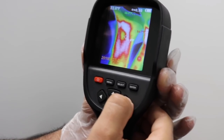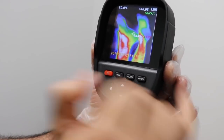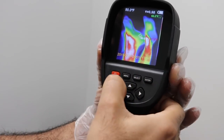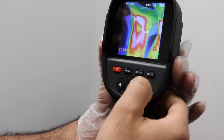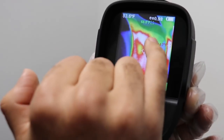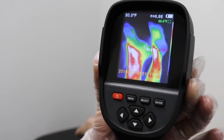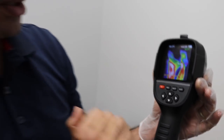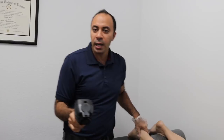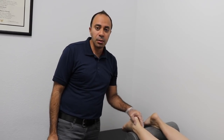No, not this one. Oh, sorry. 80 degrees. 84. Can you see the difference? So 84 before and 80 now. So 4 degrees down on that area. She still has inflammation, so she needs to use more magnet, but I just wanted to show the effect and how to use the magna heel on a patient.